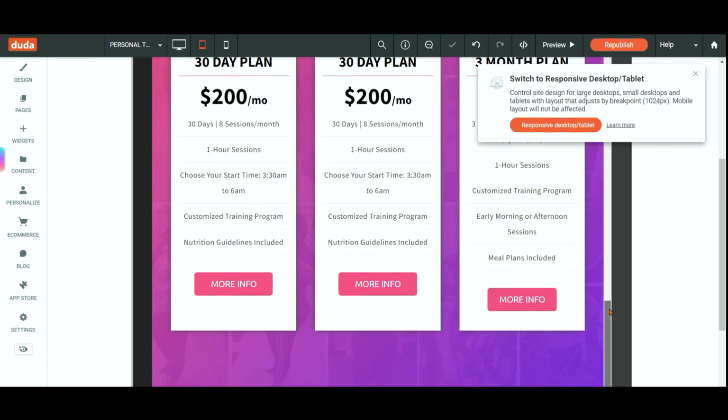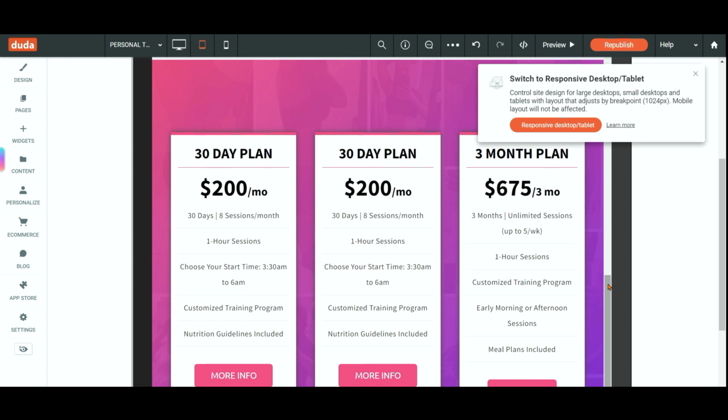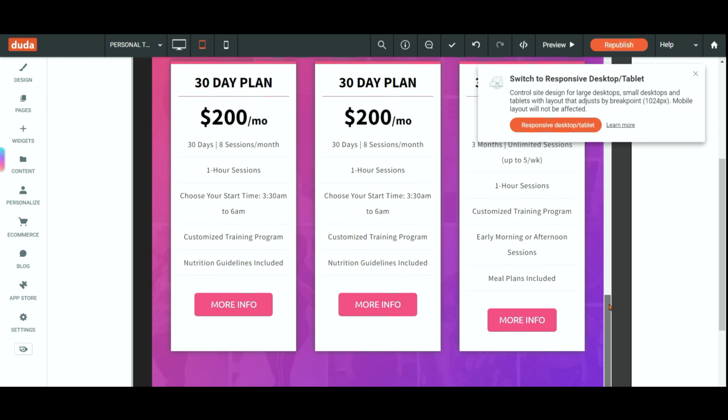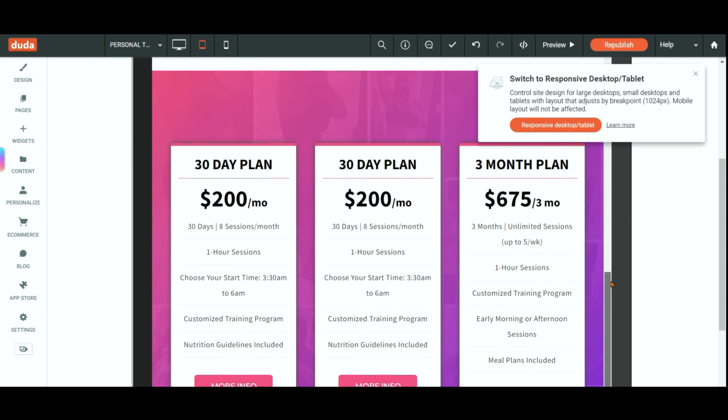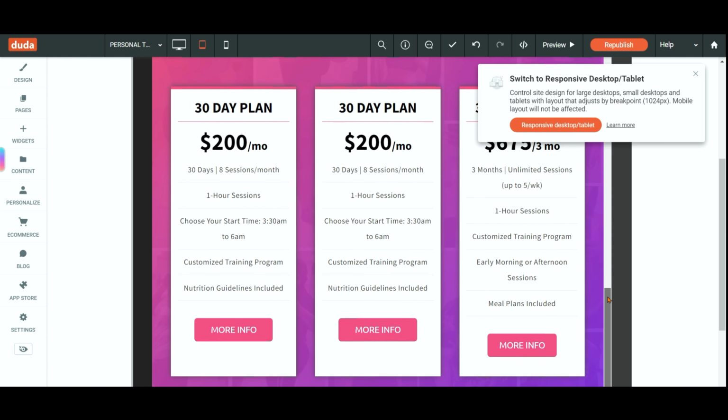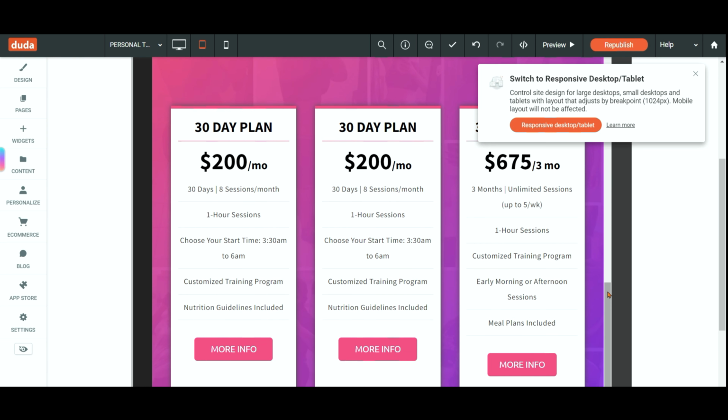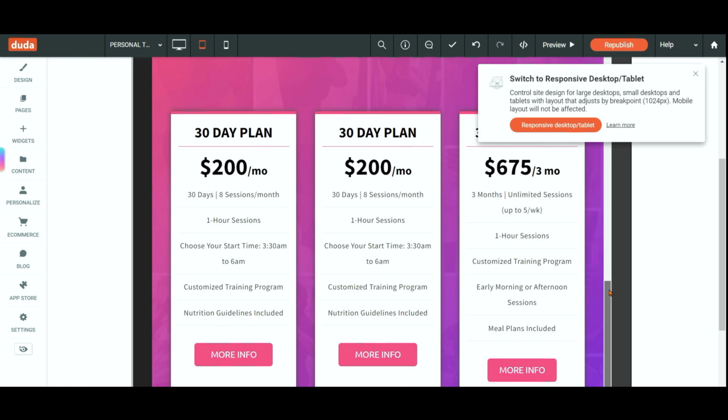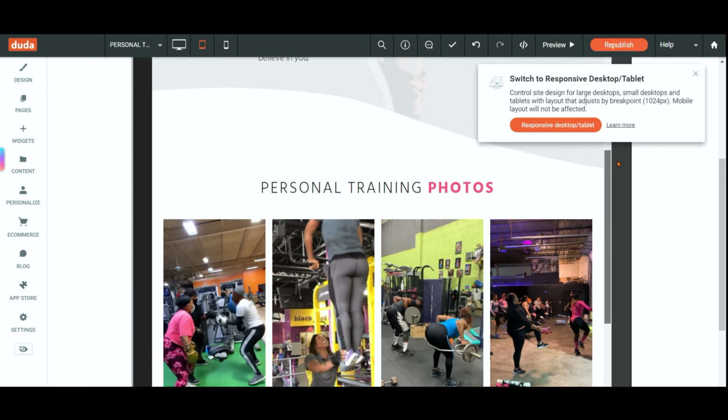It doesn't throw off the entire look of the site, and for tablet users, they understand that there's a few things that are going to look a little different on their tablet, right? If you're not using mobile and you're not using desktop, tablet is kind of that middle ground where some stuff may look a little weird, but I understand because I'm on a tablet, which is like a really huge phone or a really small computer. It's just weird. So I don't really worry about that much.